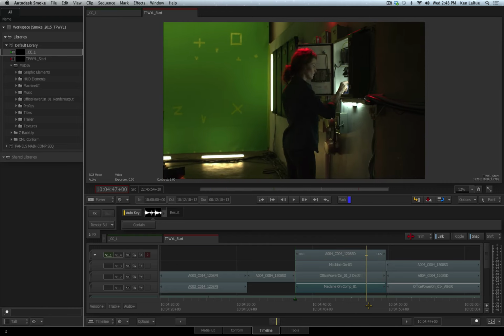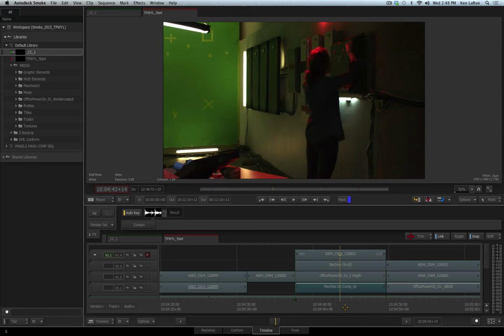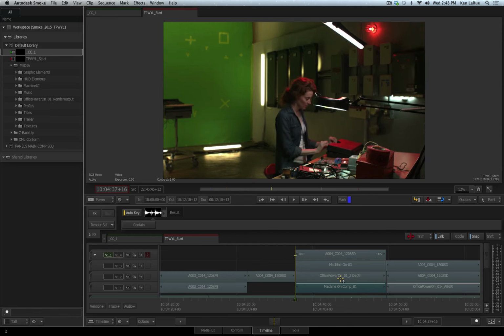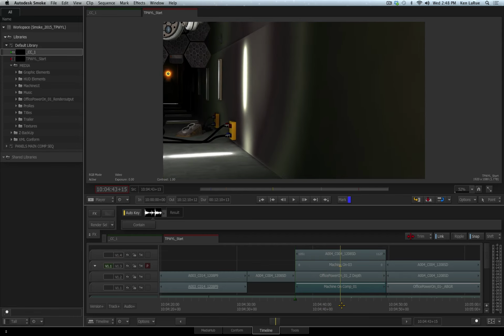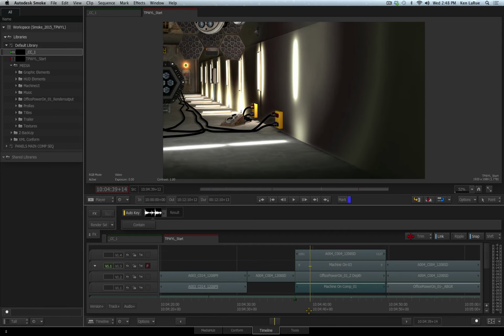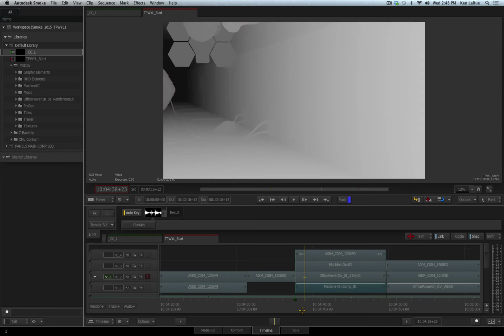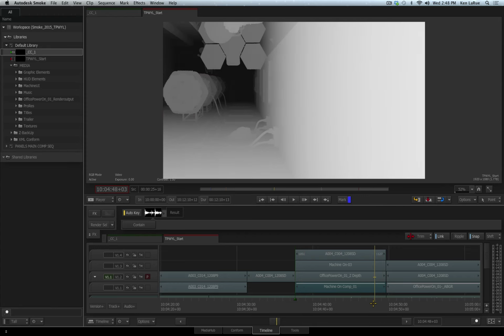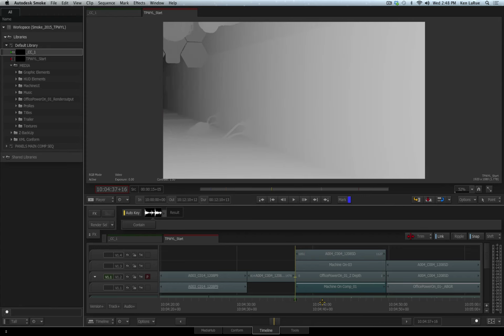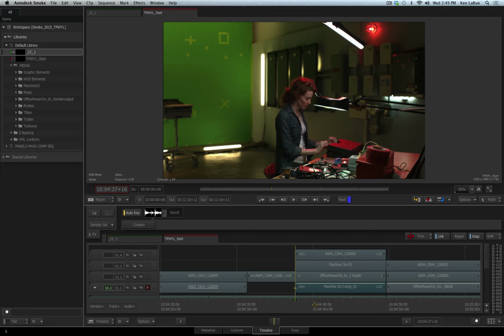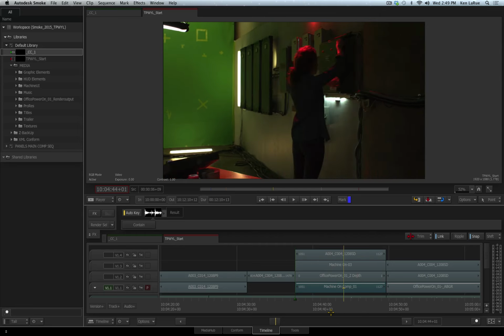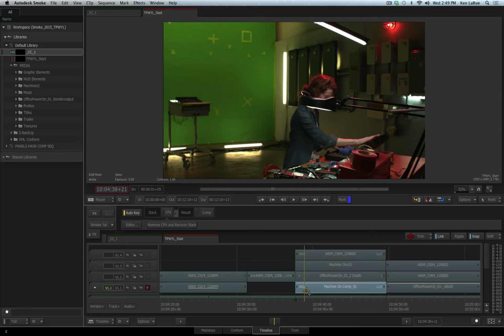I've got a couple layers here in my timeline. The top clip is the live action green screen footage. Underneath that, I have a 3D render of the machine room that needs to be composited with the clip we just looked at. And I also have a Z depth pass coming out of the 3D application so we can create depth of field. I've already done some of the work as far as the compositing elements together, and they're created in Connect Effects.